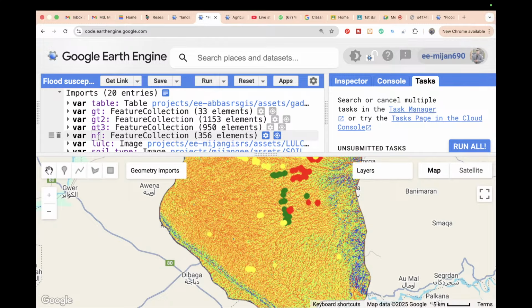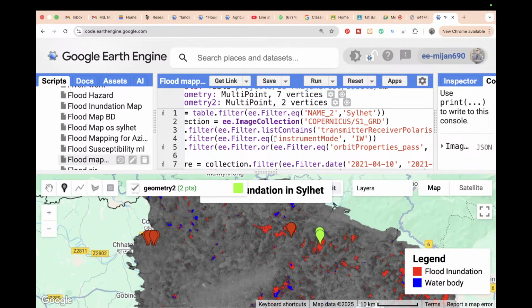For this I will also send you both of the codes. This code helps you identify the flood areas or flood inundation. From the inundation you can take the training sample: very high frequency of flood area, then low, then very low, and then not flood. We take the training sample using the frequency histogram over the 10 years or 5 years. Then we check whether flood happens every month for this place. Then take the training sample, and this type of training sample is used in our model.